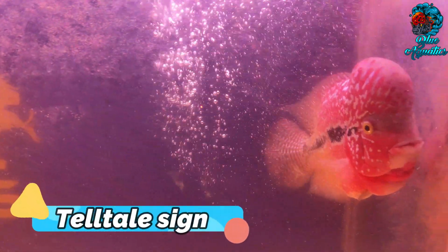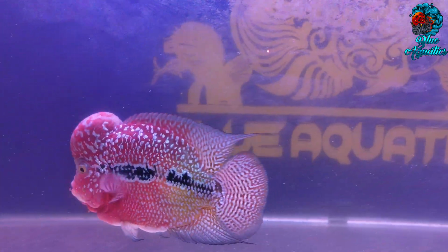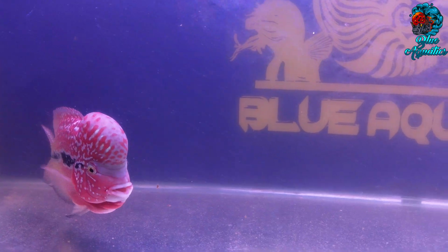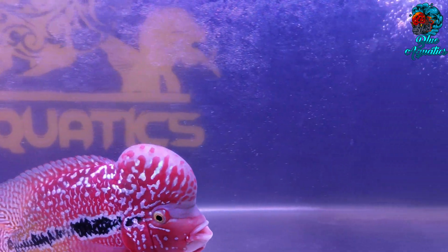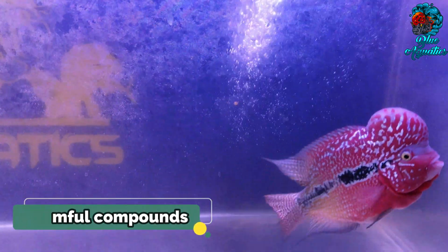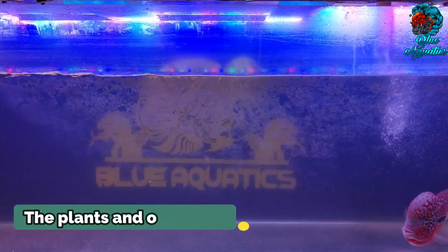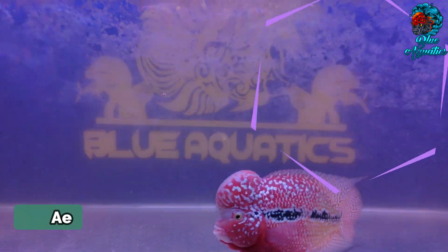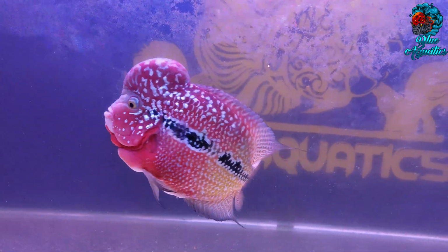Algae blooms are a telltale sign that shows you have an imbalance in your aquarium. It increases the pH levels, making the water highly alkaline and toxic. Fish casualty from excessive algae growth is primarily a result of oxygen depletion. Some algae can also release harmful compounds into the water. Furthermore, an abundance of algae quickly covers the plants and ornaments, diminishing the aesthetic appeal of the environment. The bottom line is that you want algae in your fish tank, but not too much.